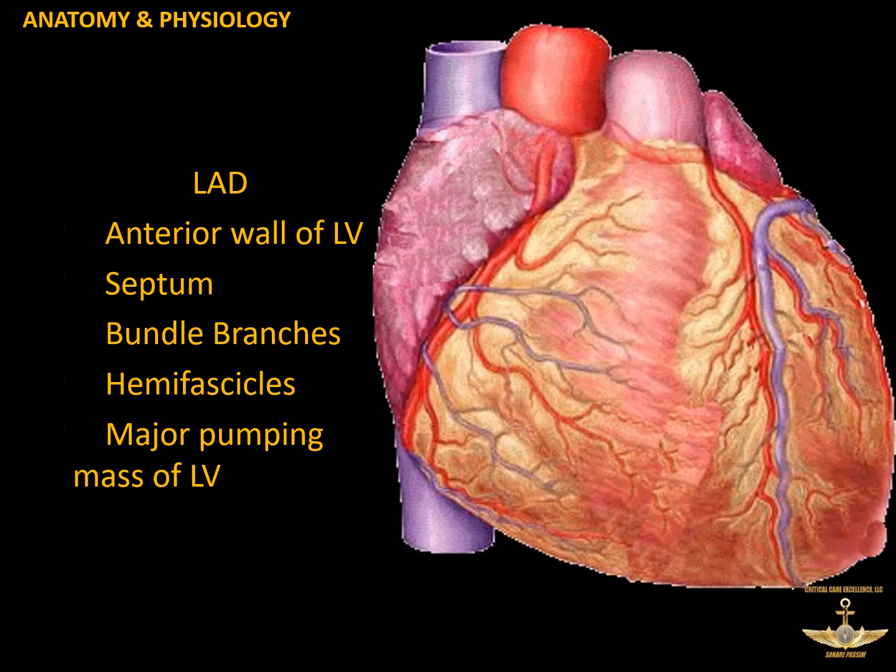So first we'll look at the LAD, the left anterior descending. You see our little green snake going down the front there, and it's going down the front anterior side of the left ventricle. So that's where it gets left anterior descending. And we talk about what it feeds. It's going to feed most of the anterior wall of the left ventricle with blood. So when you hear somebody talk about having the widowmaker MI, it's usually what they're talking about is a left main or a LAD occlusion, because it really takes out a lot of the pumping mass, and a lot of those patients don't do really well.